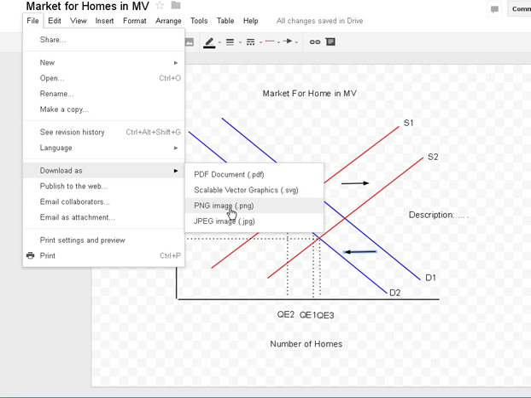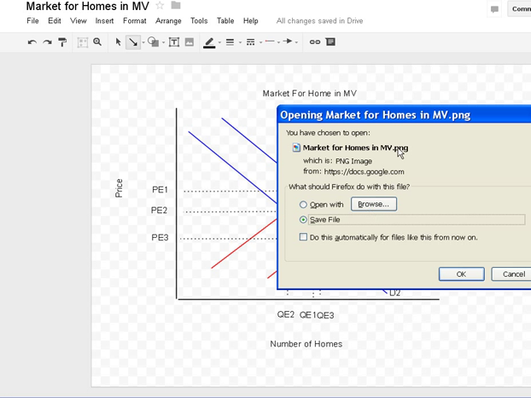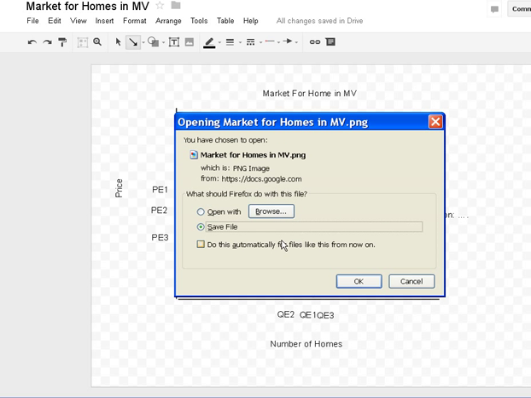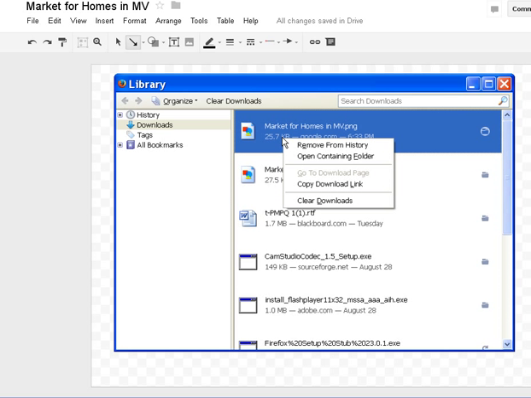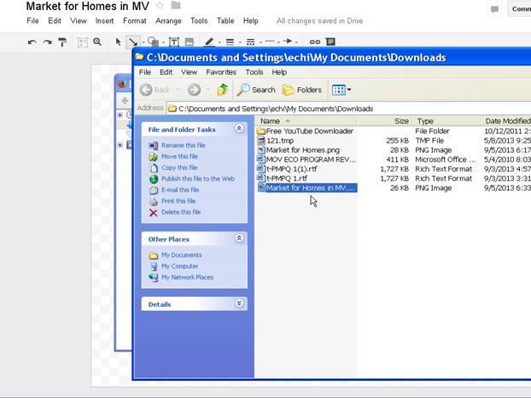So save it as a PNG or a JPG. Either of those file formats will be the most friendly for Blackboard for other people like me and your classmates to view. Okay, so just click on Save File, and if you don't know where it's saved, make sure you find it. You can always save it again in case you somehow lost it, or right-click like I did, click on Open Containing Folder, and I know it's right here. Okay, so it's in my Downloads folder in my documents on this computer.